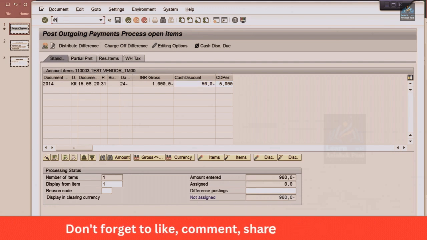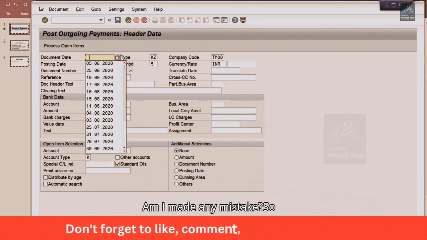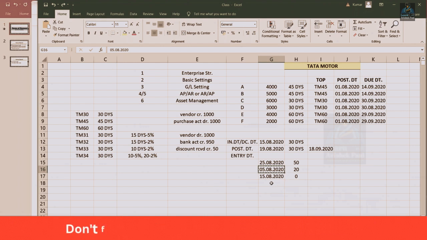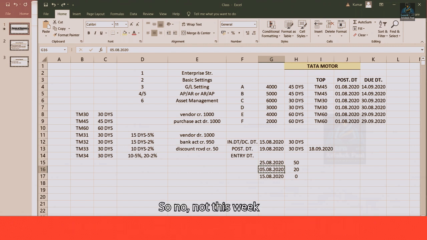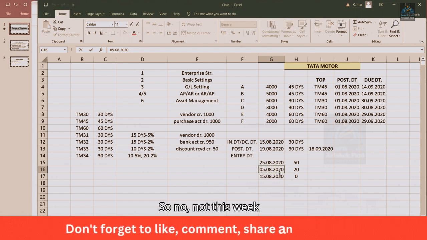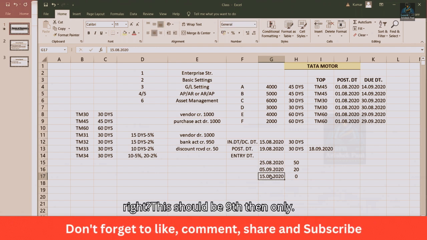Now what is happening, guys? Okay, let me check. Have I made any mistake? So on 19th, right? No, not this 5th of 8th. Generally, it should be 9th, right?